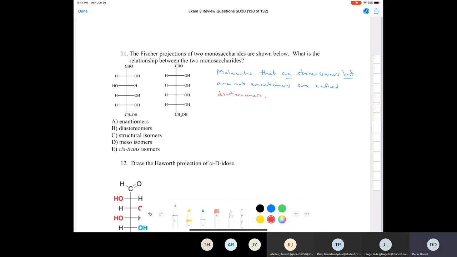So you can see that these two compounds have the hydroxyl pointing in the same direction here. Here it's different, and then it's the same in these two here. So some of the stereocenters are the same, but one of them is different in the two. And so these are not mirror images of each other. You can clearly see that they are not mirror images across this plane that I've drawn here in red. Since they are not enantiomers, but they are stereoisomers, the definition is that they would be considered diastereomers of each other.